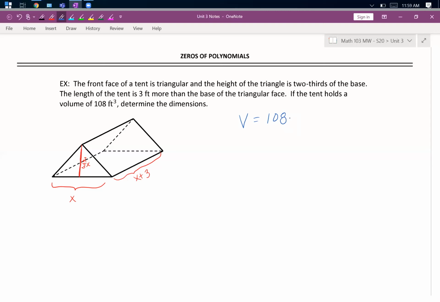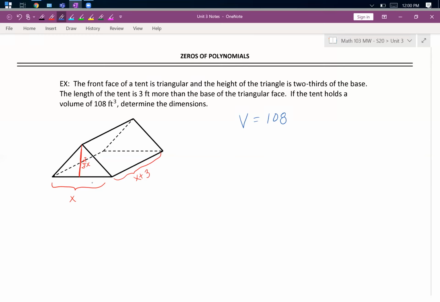This tent is a triangular prism. A prism is a shape in geometry where you've got some kind of geometric shape as the base. It could be a triangle, it could be a rectangle, it could be an octagon, anything. It could be a circle, and then it goes straight up with that shape. That's what's happening with the tent: we have a triangle on the bottom and then it goes straight up and you end up with a triangle on top. That's what a prism is. The formula for all prisms is the same.